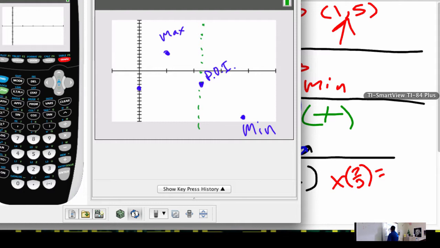So now here's the thing. Everything to the left of this line, the function is going to curl down. Everything to the right of this line is going to curl up because of the concavity. That's based on f double prime. Right? You guys with me on that? Any questions? Does that make sense? Now, what does the function do to get to the max? Well, if I look at this, here it increases. That's based on f prime. And then in the middle, it decreases. And then over here, it increases again. Does that make sense so far?